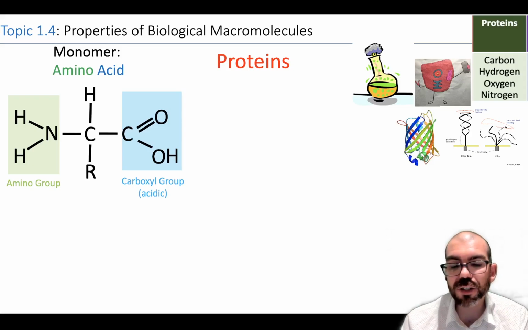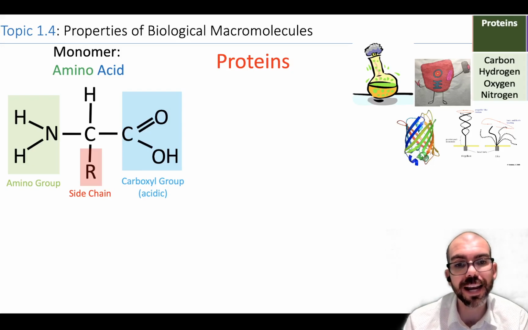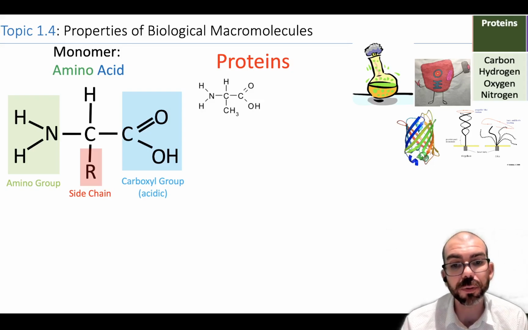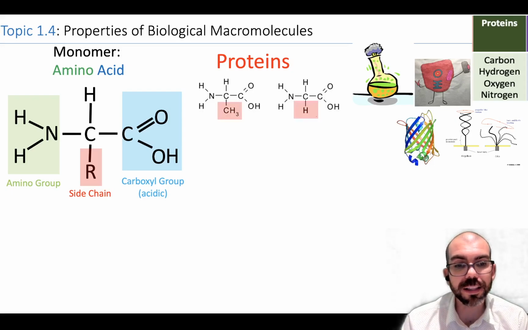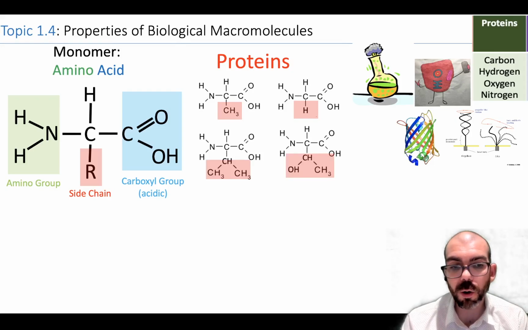Those groups are attached to different sides of a central carbon, and below that central carbon is an R, also referred to as a side chain. An R is like an X in algebra. It's an insert-other-molecule-here placeholder. For example, you can have an R group like this, where there's a CH3 attached at the bottom. Or like this with just a hydrogen. Or like this with multiple CH3s. Or with a hydroxyl and a CH3. There are 20 different amino acids, and it is that unique R side chain that makes them unique.